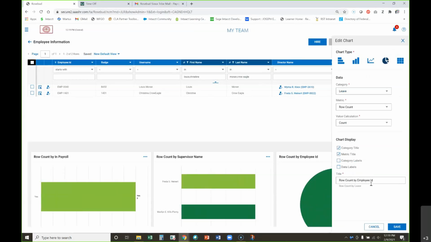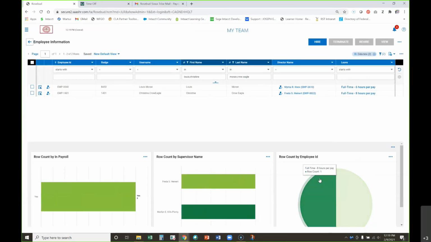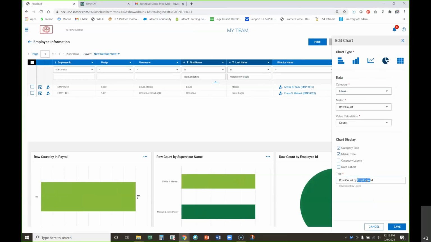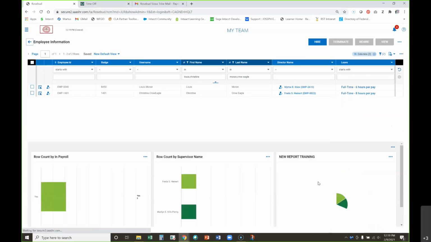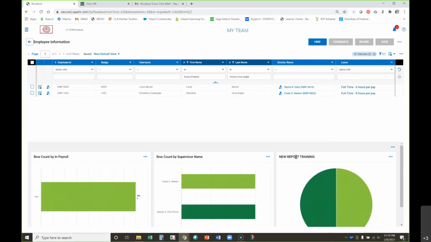So I'm going to give this a name different than row count. Call it new report training. Save it. Title has changed.